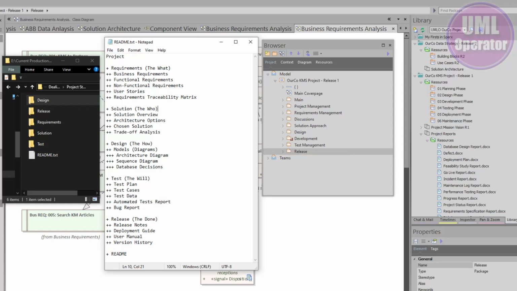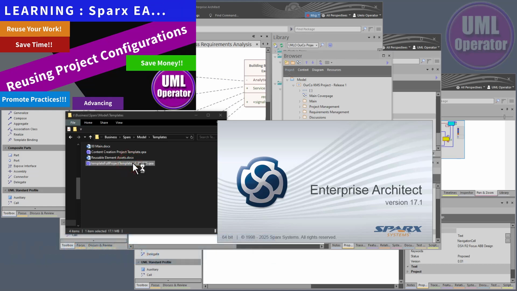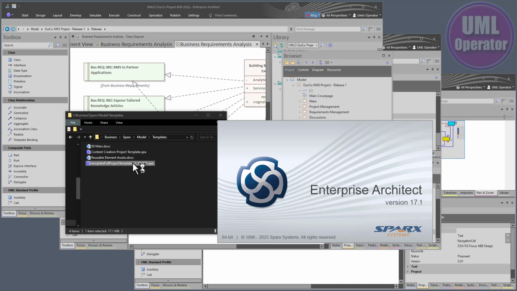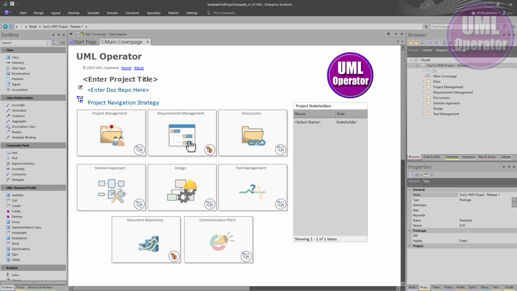A good practice is to make a Sparx template that can be reused, and it already comes in configured and set up the way that you want to start a particular project. You may have multiple templates for multiple purposes: very short sprints, medium-sized projects, large projects, or even bug fixes.